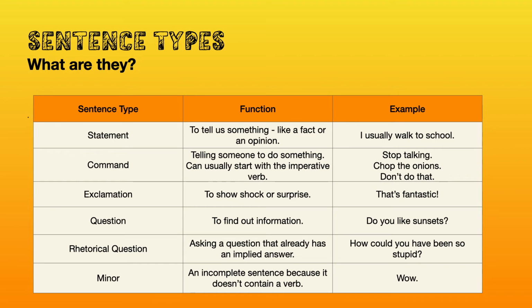Again, it might be useful for you to pause the video here and take a screenshot and add it into your OneNote somewhere because it's something you can always refer back to. Can you now go on to identifying the sentence types in your worksheet? So pause the video, do that now.